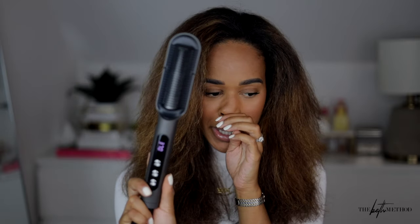So the time has finally come for me to do my hair. I obviously have it all blow dried and I'm ready to dig into this Tymo Ring Plus. This is it. As I already showed you guys in the preview, when I was looking a hot mess, first of all, yes, I was looking a hot mess. Sorry about that. Let's start with 370 and just see where that gets us.